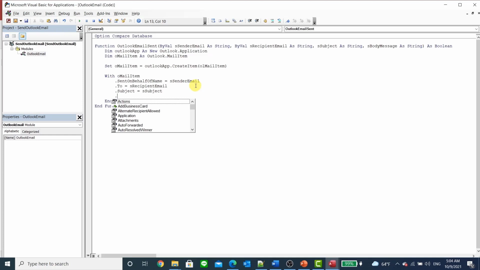What else do we need on that one? How about body type? This would be the HTML body or body. Equals s body message there.